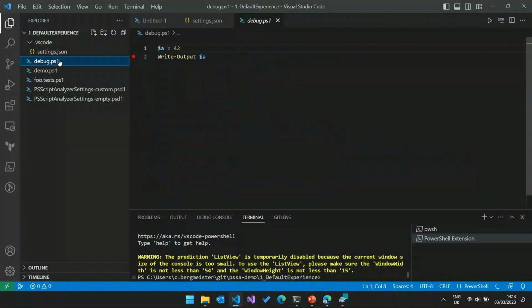Integrated terminal, debugging. So let's use the integrated terminal now to show an example of how I can debug a script. Say it's a simple script like this one here. I can press F5, and I've already set the breakpoint here, but just to show, you can set a breakpoint by navigating to the left and just clicking, and it lights up the red circle here. And if I press F5 now, it will run this script, and it should stop at line 2.